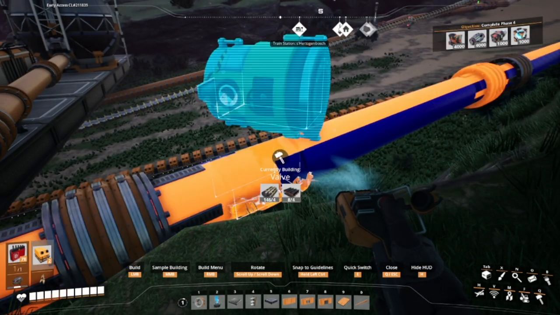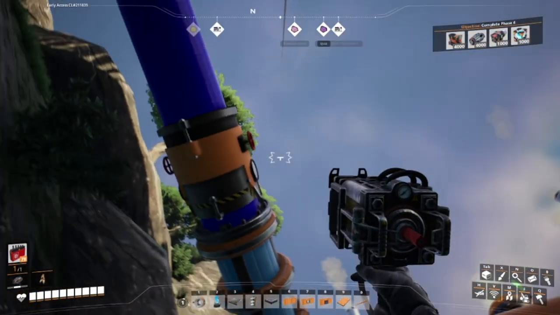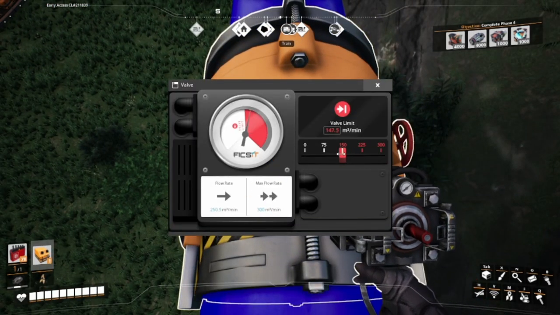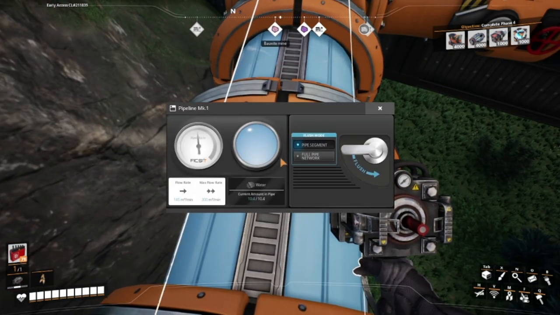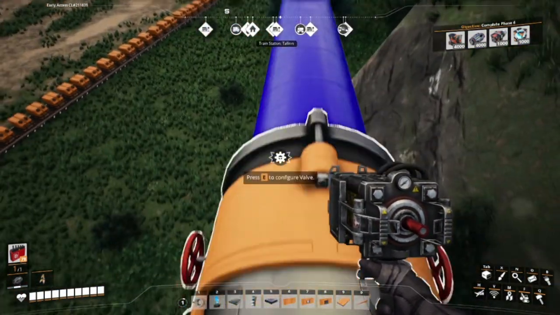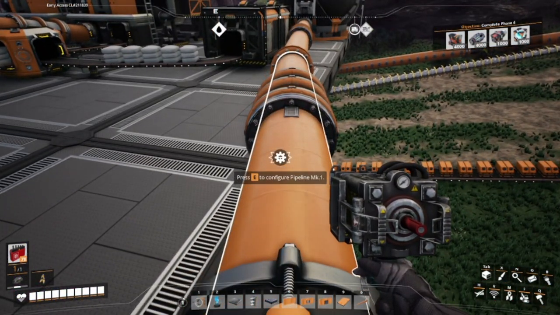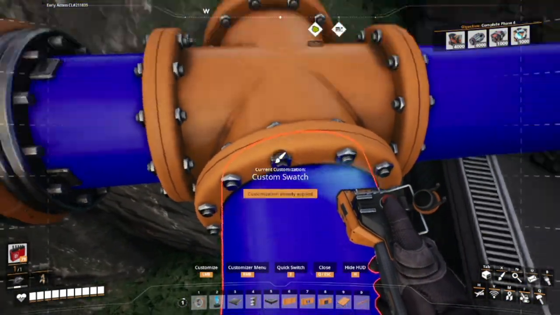I should also put a valve here. That valve, I can limit to about 75. So this route is just going to be like a main input, whereas it's going to pull most of the water from the recycle. So let's just color this up.